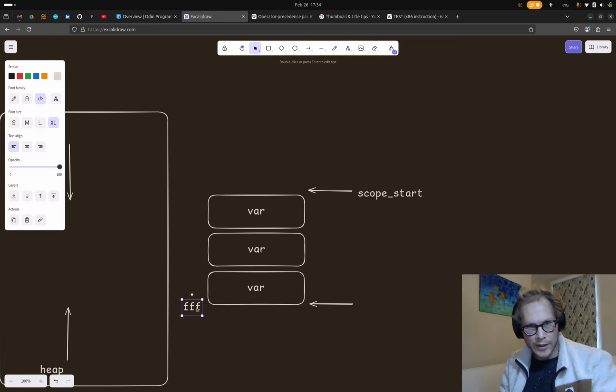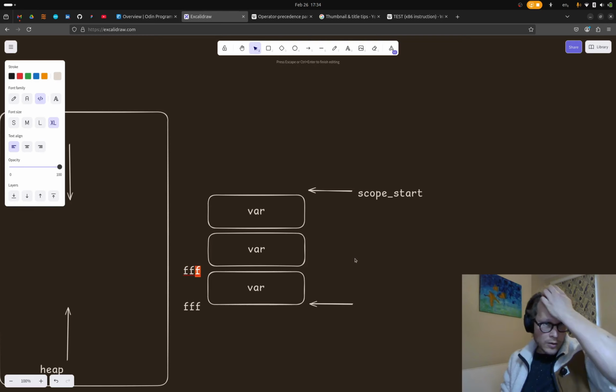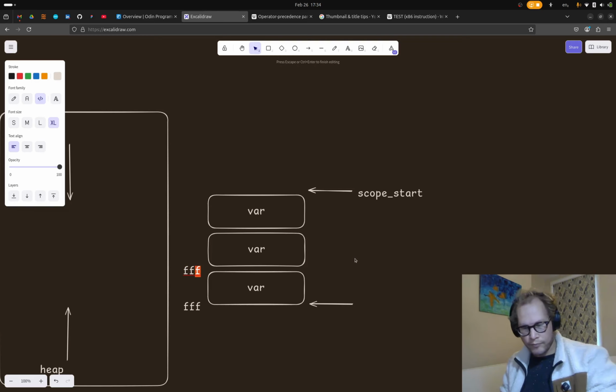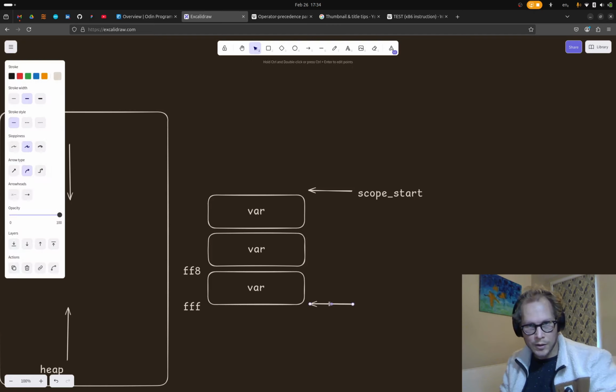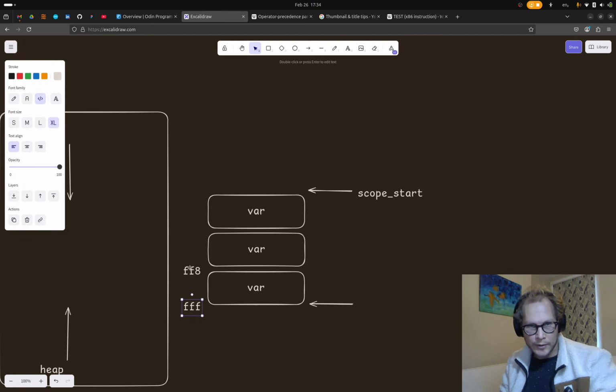This is going to test my hex knowledge now. And this is the address. So if this is 8 bytes, what would that evaluate to? FF8 maybe? Anyway, it's a lower number. This is hex, so this is a bigger number than this.